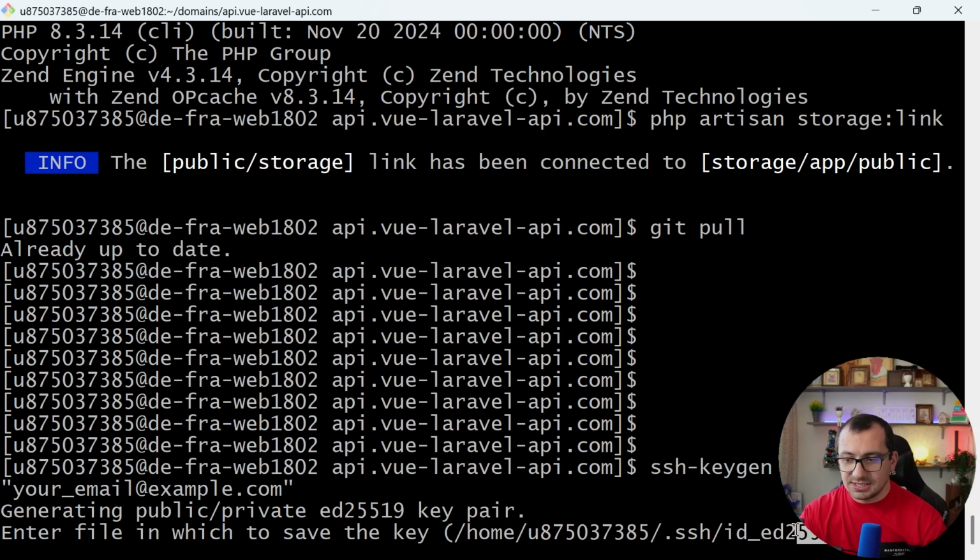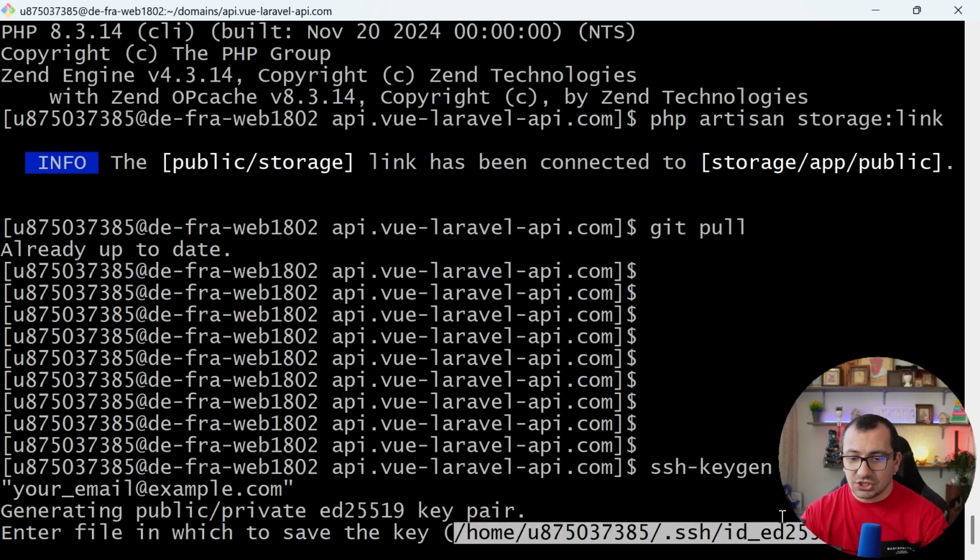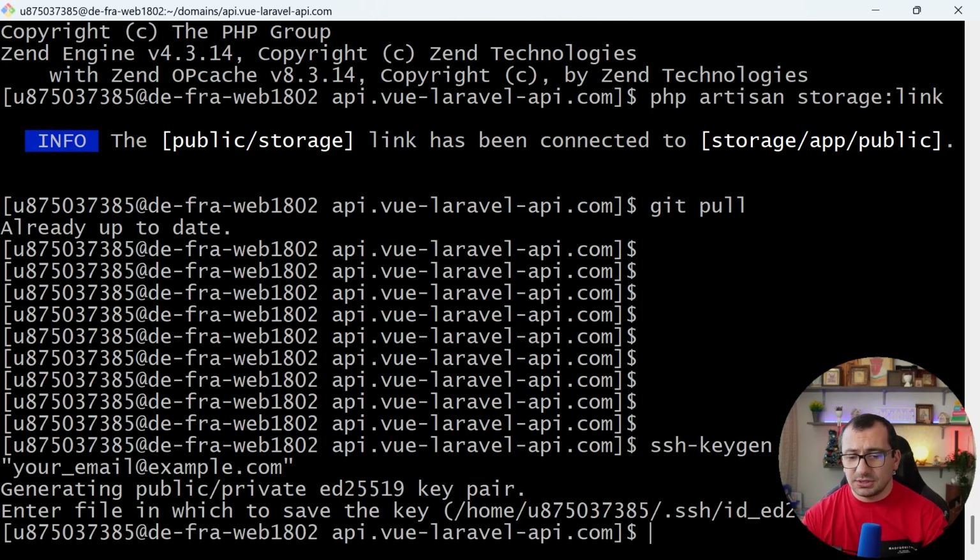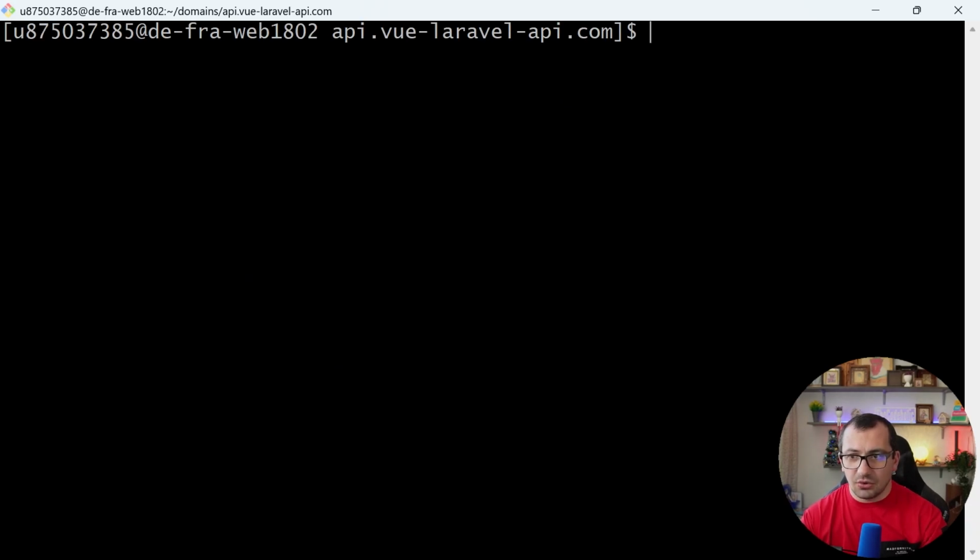It is not busy, but there already exists a public private key in the following place. So we should not generate them right here in this area. Instead, you should provide a different location, which I'm not going to do, but you can if you want. So I'm going to use the exact same public private keys that we have already generated on this server.